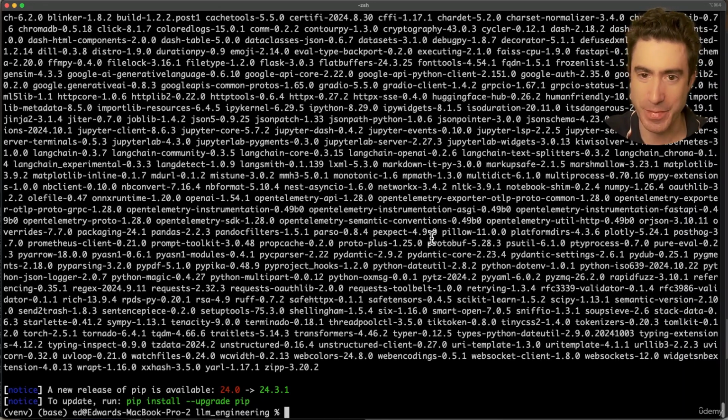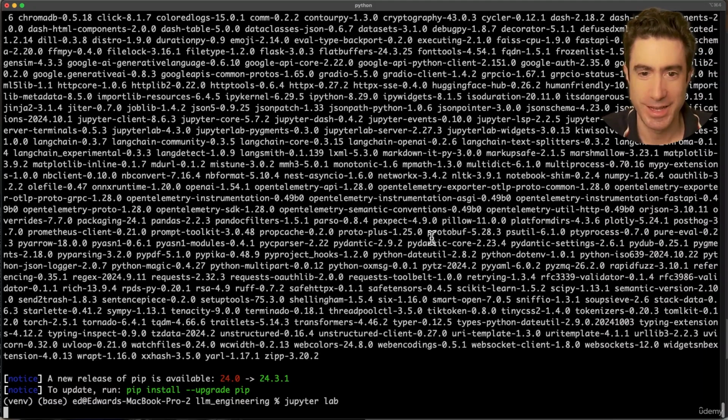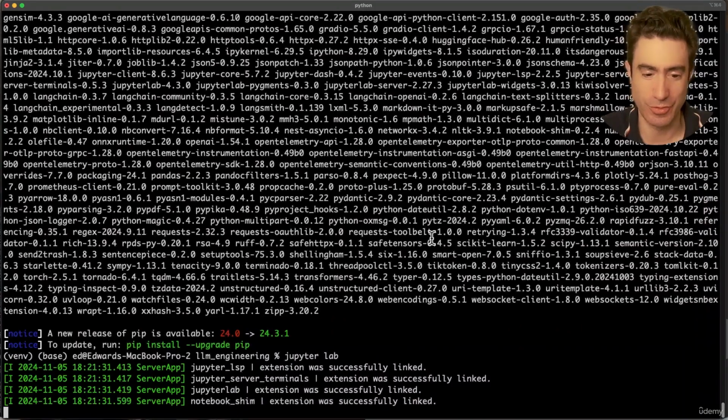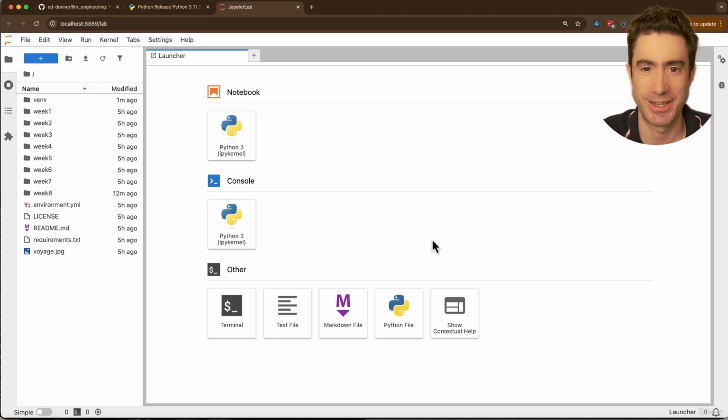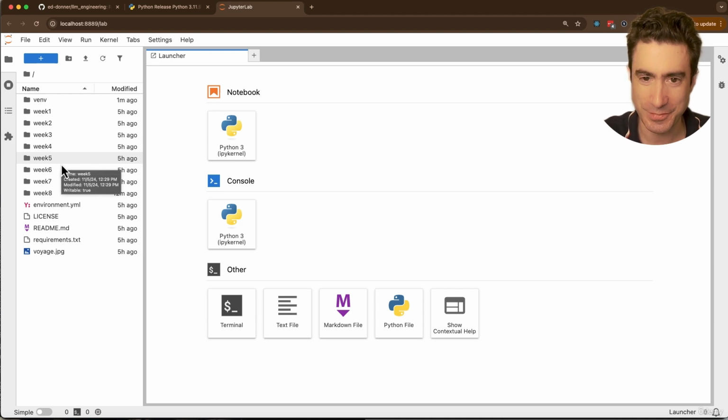But whether you're on a Mac or on a PC, at this point, all you would do is type the simple jupyter lab, and with any luck, when I press enter, it is now going to launch the Jupyter Lab environment. Here it comes. And this is going to be our home for the next few weeks, the next 8 weeks, folders for each of the 8 weeks, and the usual setup. The only difference being now we have this venv folder, which contains our virtual environment. So that's the fallback plan.